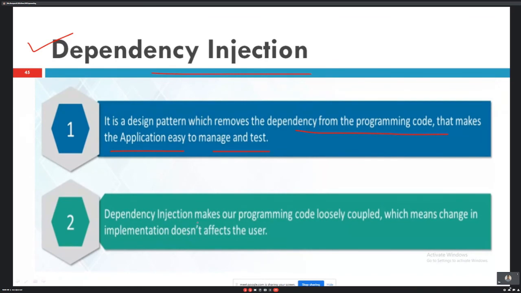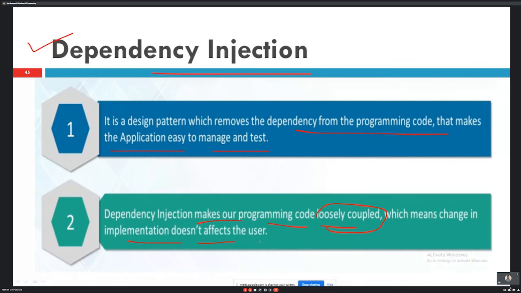So dependency injection makes our programming code loosely coupled. Already we have discussed that these objects, these components are independent of each other, which means a change in implementation doesn't affect the user.